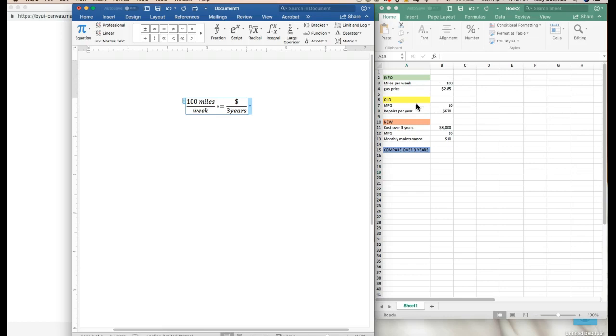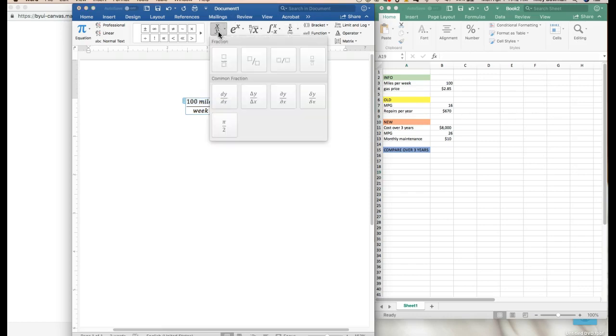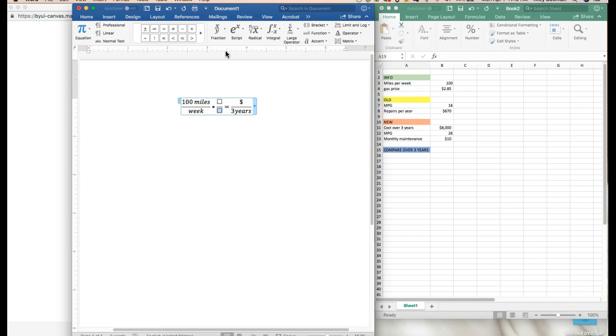So I'm going to go down to miles per gallon. That shows me that I can get rid of miles by putting the miles on the bottom. So we're going to insert another fraction here. I need miles down here, and that information was miles per gallon. So I'm going to flip it and do gallons per mile, and it was 16, well, I guess we'll do the old one first, 16 miles per gallon. So 1 gallon to 16 miles. And that right there shows me that my miles cancel out. Miles divided by miles is gone, and that gets me closer to dollars over years.